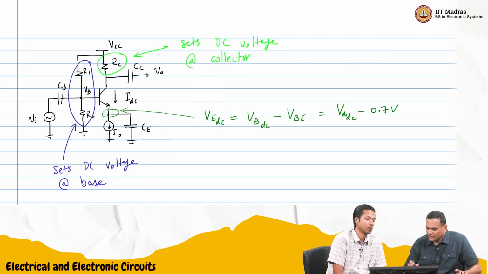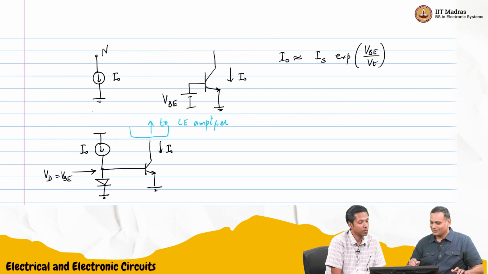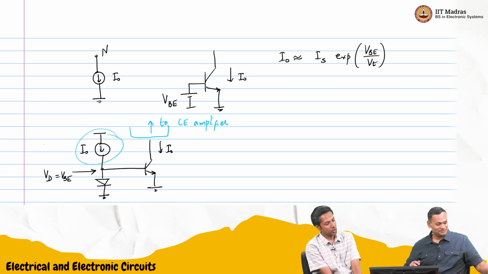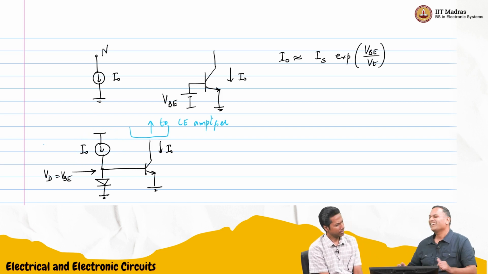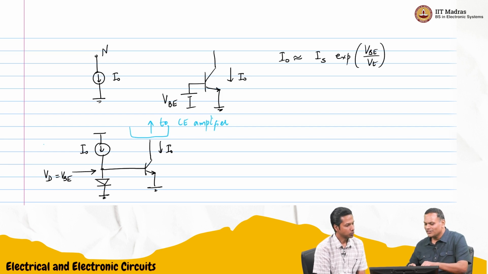To this point of the common emitter amplifier. But only one question: how to get that current? So that can be even a resistor? Exactly. I think to start with that can also be a resistor. We don't need to use anything. We can in fact use a resistor and connect it to some known voltage. Find out the value of the resistor and the voltage, which will give you the right current here.